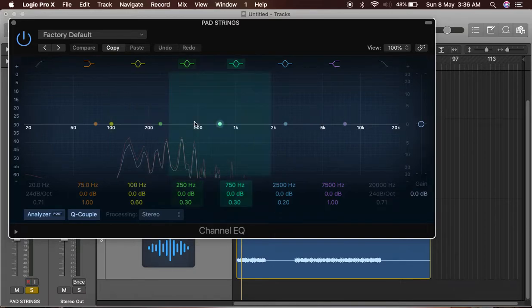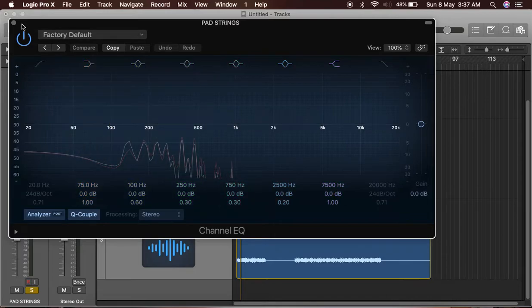So that's where our pad is. It lives around the mid frequency.